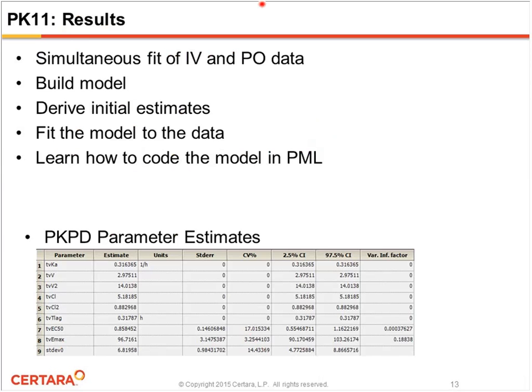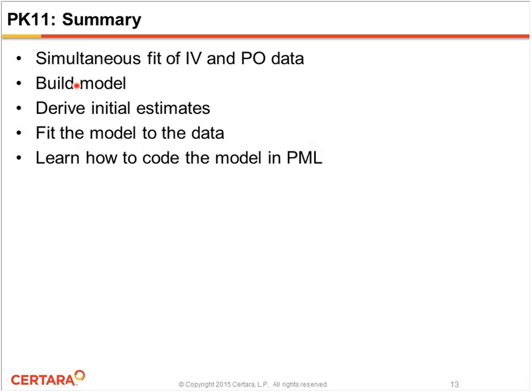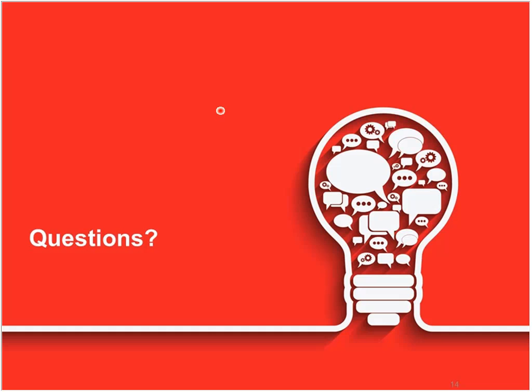And to summarize, we simultaneously fit, no, this is a wrong slide. We just built a model. We had to get some initial estimates. We fit the model to the data, and I hope you had a chance to learn how to transfer this built-in library model into the code. We looked over that, and with that, I just want to end this session, and maybe we can go over to the Q&A. So let me go to Q&A.